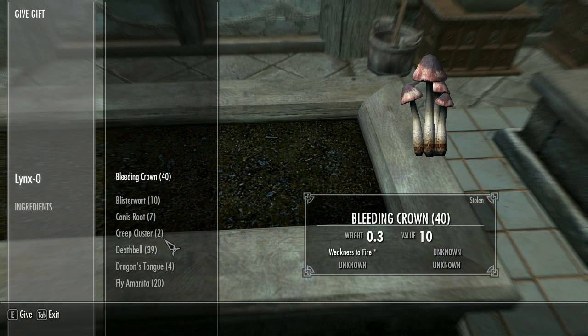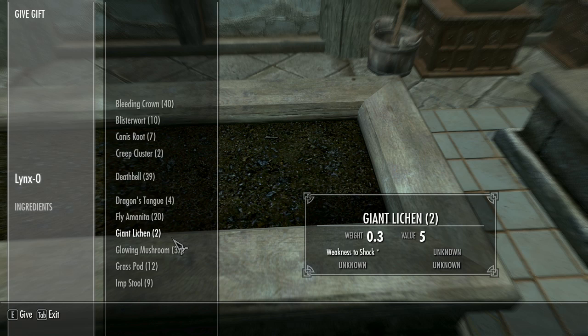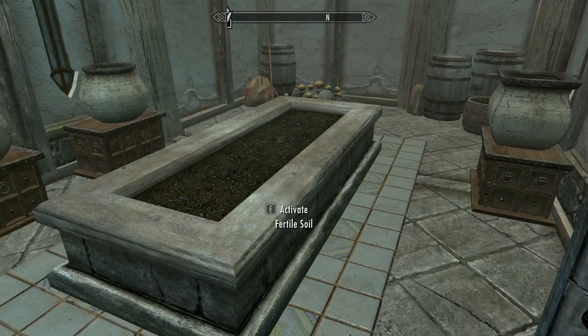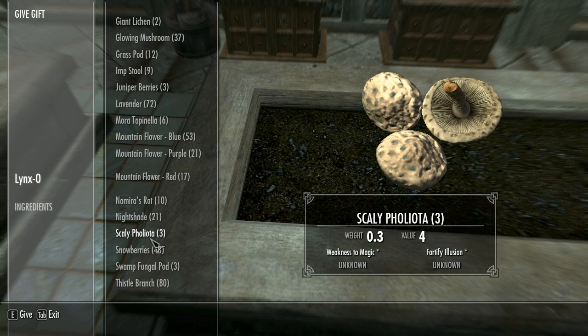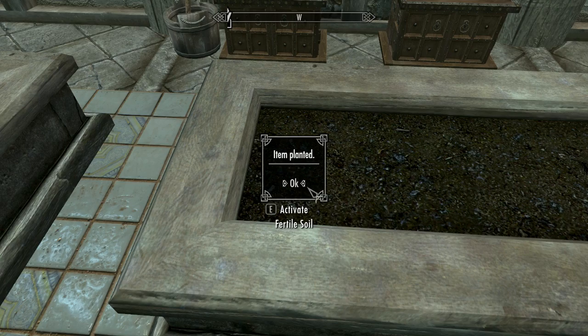Okay, then for Fortify Enchanting, we can do Snowberry, Spriggan Cap, which I don't have, Hargraven Claw, which won't grow in here, I don't think, Spawn Ash, Charis Hunter Antennae, which also won't go, Blue Butterfly Wing, and Ancestor Moth Wing. So Snowberries is probably what it's going to be. So actually, let's put Snowberries here then. Snowberries! One snowberry. Yeah, I didn't plant it.